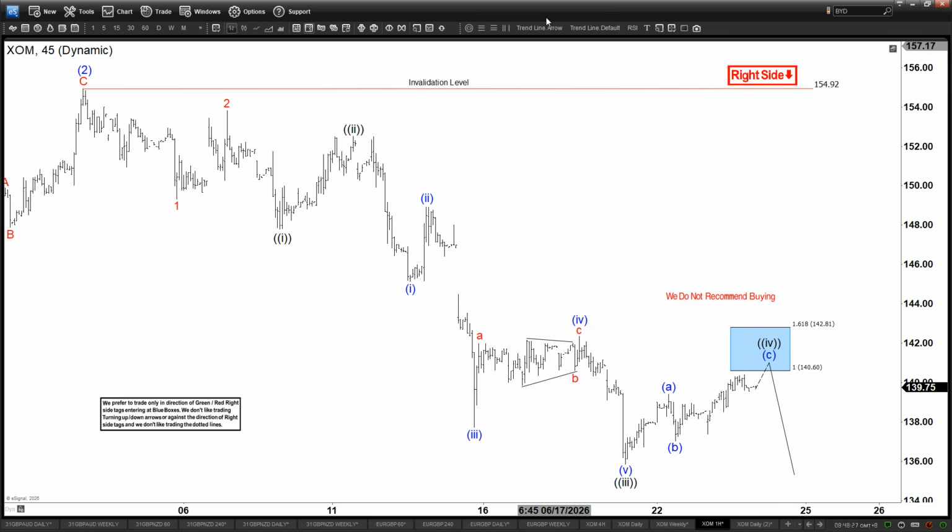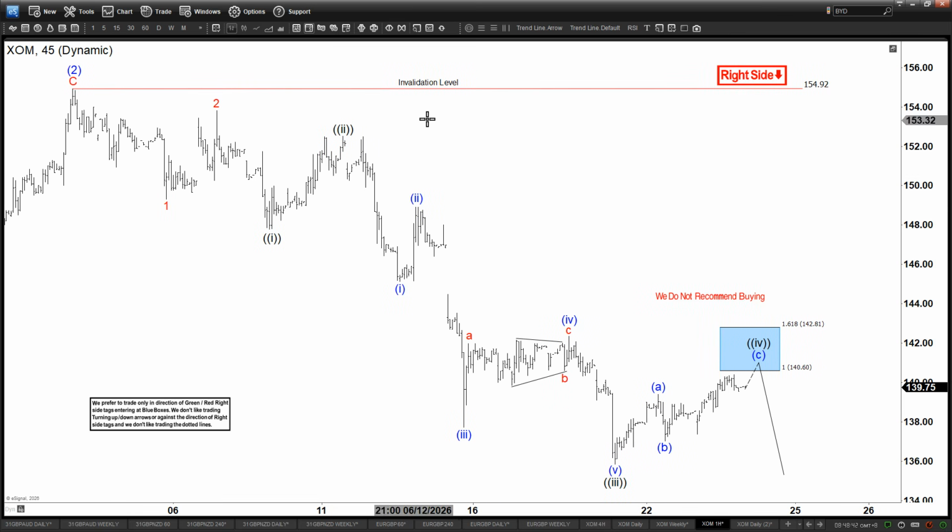Now, what about if we actually rally a little bit higher? If we do get a little bit higher, for now it still remains bearish against 154.92, at least talking about the shorter cycle. It still remains bearish against 154.92, but it could be doing a larger degree correction if we just go straight up to 142 and above from where we are. If it does something like that, then probably we are already ending 3 in blue here, and now doing a 4 in blue.